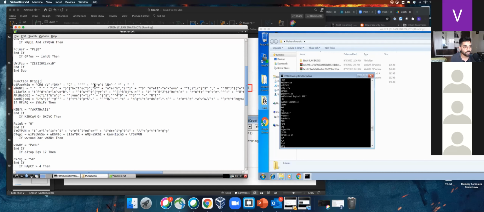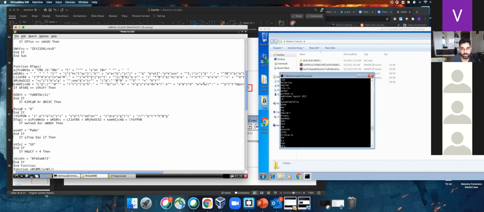If you come down here, there's a word called set. So they are trying to set some variable, and if you remove all the caret symbols, this is actually the keyword called command, CMD. So they are trying to set a variable, they are trying to do something, and if I remove all these caret symbols, this will probably lead you to www.